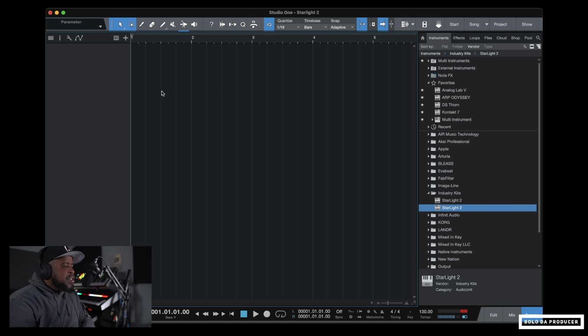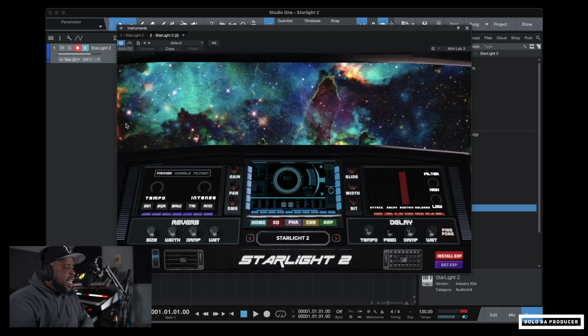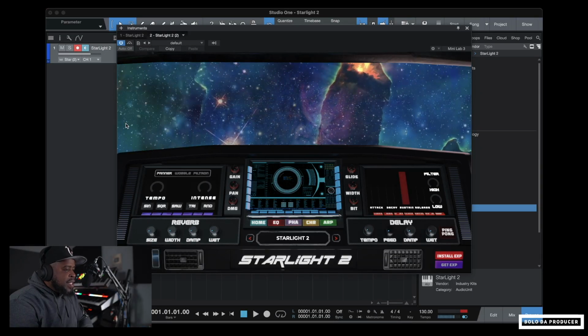Okay, so we're now in Studio One right now. Let's go ahead and open up the Starlight VST. Let's go ahead and just drag this in here. It's a very interesting looking VST. It has a little moving screen and stuff on here. Seems pretty cool, man.